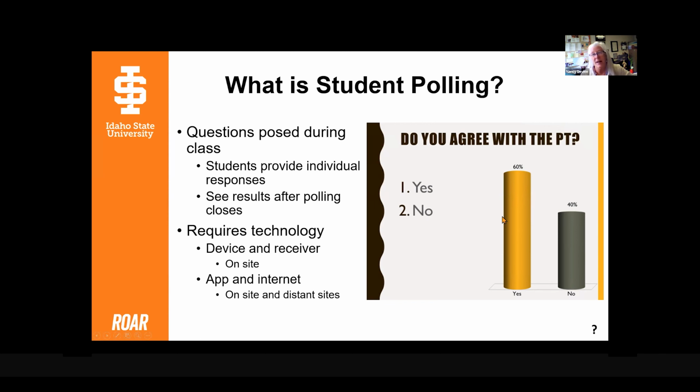The downside is it requires some kind of technology. And when it first came out, we had a student response device that each student had. And then we had a receiver that plugged into the computer, and it could be used on site. But now it has progressed to being an app. And so anyone with internet access or cell phone access can be responding to the same poll no matter where they're located, and it populates in the same time frame into that PowerPoint slide. And our program happens to have sites here in Pocatello as well as in Meridian. So we have students attending through video technology in the same class, and their polling responses all come into the same PowerPoint slide, so everyone can participate.